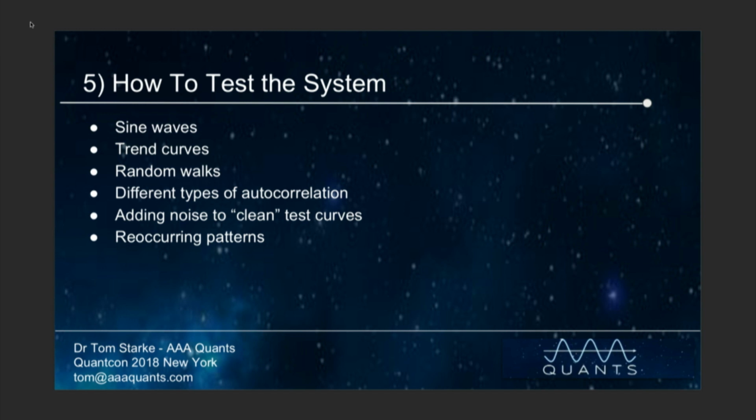And then eventually I just used some recurring patterns. So I used some time series or some price series where I thought, well, they are quite mean reverting and so on. So I could actually have time series that really are understandable, and you can actually see, well, does the machine do anything? Can I test it? I think if you jump straight into a financial time series, which is effectively a random walk most of the time, then it's very difficult to tell whether the machine actually really does what it's meant to do. And starting with something simple and then ramping it up, making it more and more complicated is definitely, in my opinion, a much better way to go.